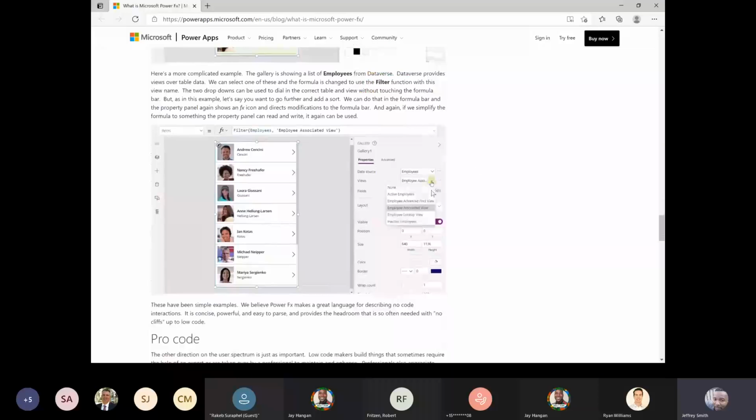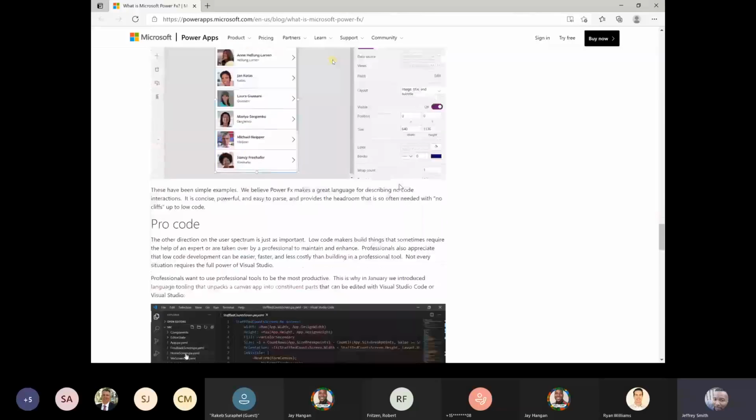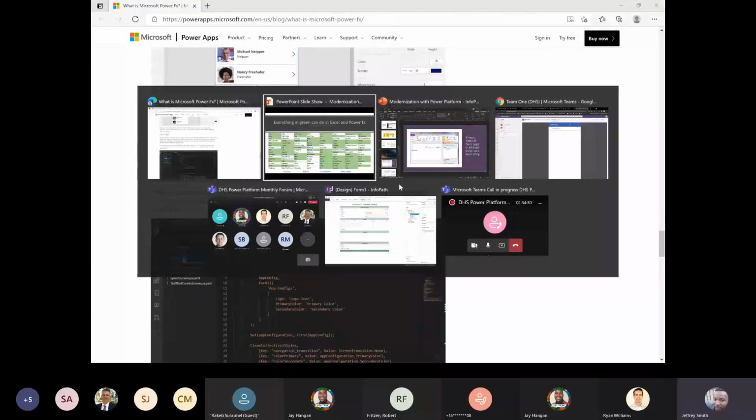And this one changes from different views, right? Maybe we just want to see the employees from section X, or section 1, or another organization. That's the beauty of using these functions and the power of these properties right here.